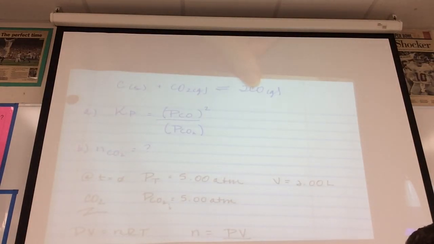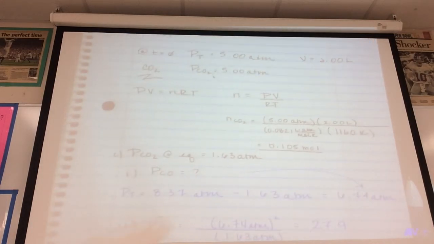The question was, predict whether the partial pressure of carbon dioxide will increase, decrease, or remain the same. It would decrease because Q is less than K. The forward reaction is favored, and carbon monoxide would be consumed, thus exerting a smaller pressure on the container at equilibrium. All right? That one I can write out for you. But this is a great little question.